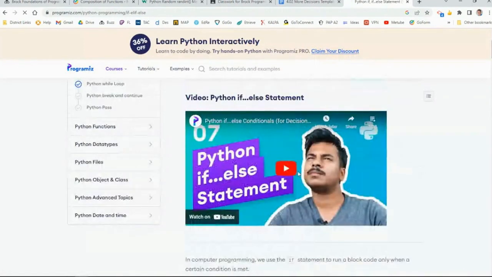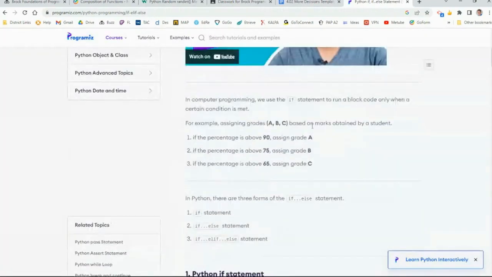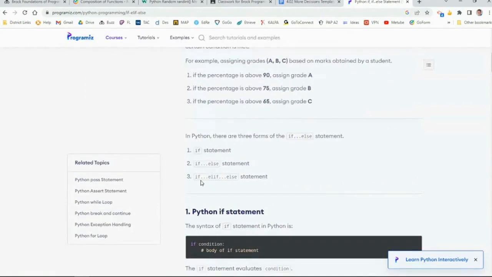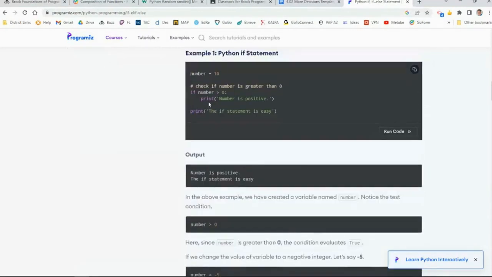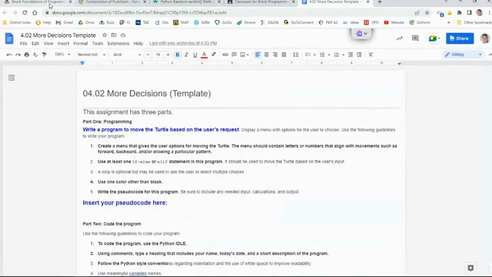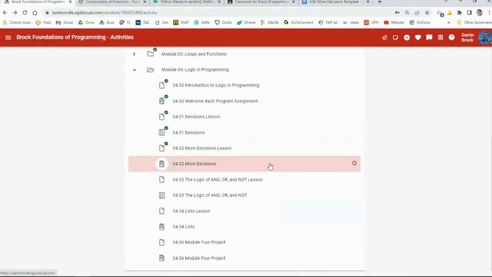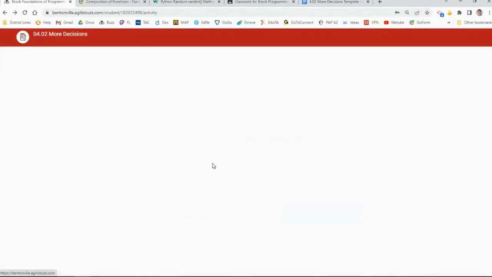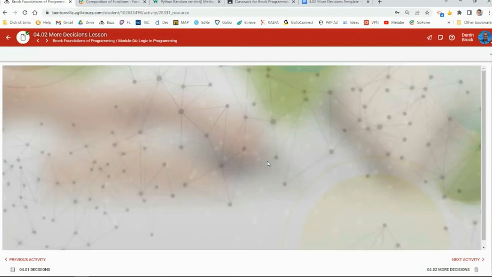Gives another video to help you understand if else statements. So gives you an example, if else, or if elif else, which we're going to look at today. But you can find examples online of how to use these statements other than just in Buzz. So just remember you've got other resources to learn what some of these do. And if it's some past stuff you don't remember how to do, you could also Google that up and get some examples and help understand that better. All right, there's where you turn in your program. So let's look at the lesson for this week.